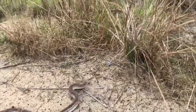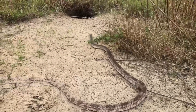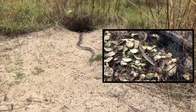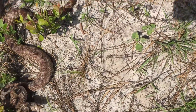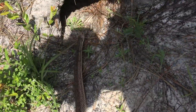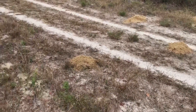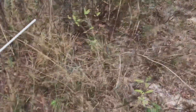I never really noticed them making any burrows of their own. They all seemed to inhabit some type of mammal burrow. They spent most of the cold days in these burrows. You can observe this if you watch my video 'Ghost of the Sand Hills,' in which I show the pine snakes where they were found during the winter months in Florida. The pocket gopher burrows were highly used in the winter months.